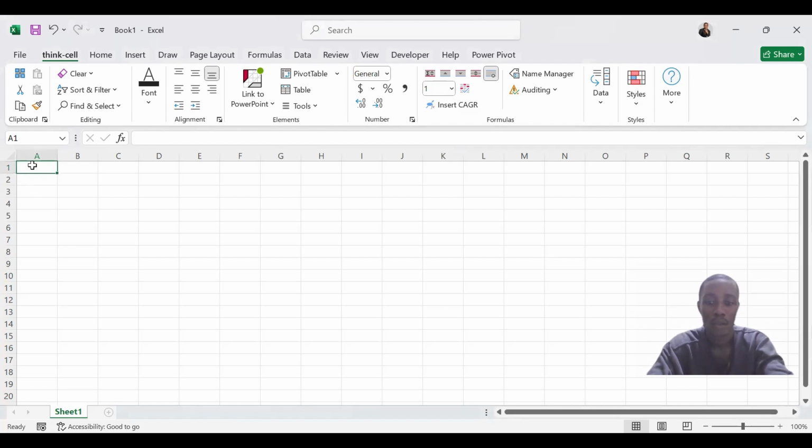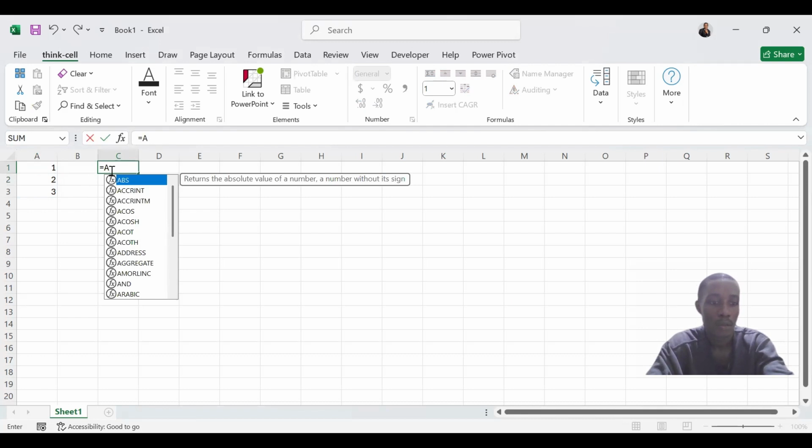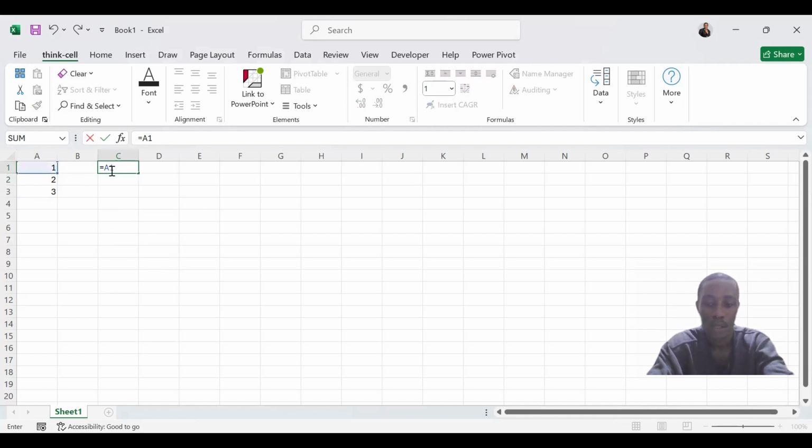From the way we created our arrays in the previous video, I'm going to create another one here. The first one I want to create is an array that contains 1, 2, 3. From this array, you will notice that when I multiply A1, which is where the array begins and that's the active cell now, by 2, it's giving me just 2.